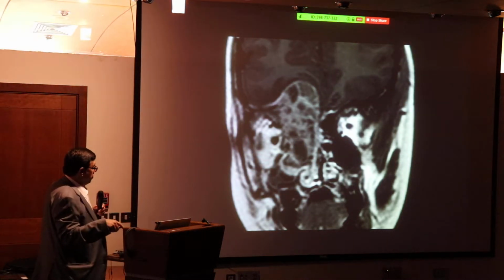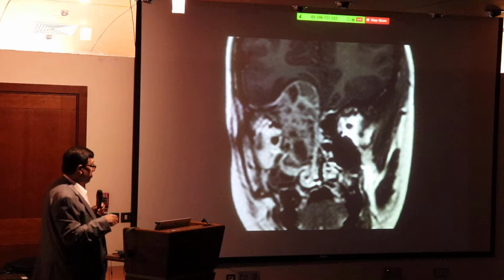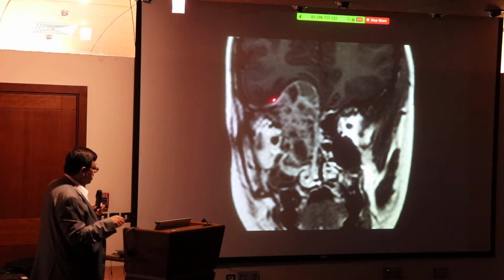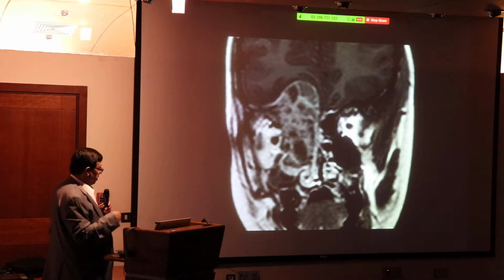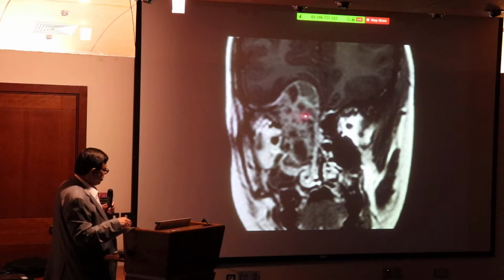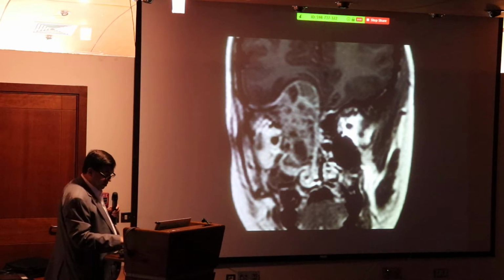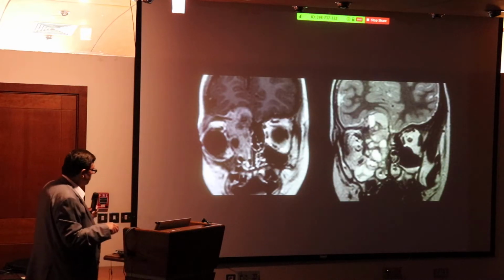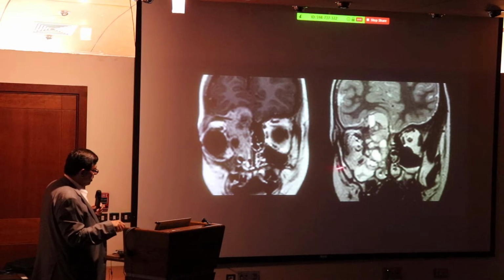Now, if you know the pathology of these lesions, usually they don't involve the dura, they don't invade the dura. So you may say this is intracranial extension. I would say no. This is a tumor pushing the dura above. That's important because this is important in planning of the treatment. But multiple septations, multiple cavities, reaching to the maxillary sinus. So maxillary sinus is involved, medial wall of the orbit, ethmoid completely, as we said, intracranial extension without a dural invasion. The roof of the orbit here is gone. So medial wall, roof of the orbit, roof of the ethmoid, and the whole of the sinuses.